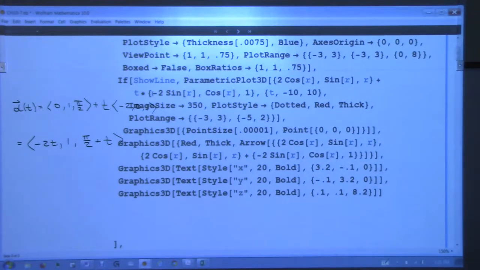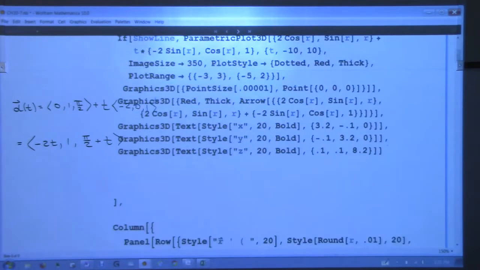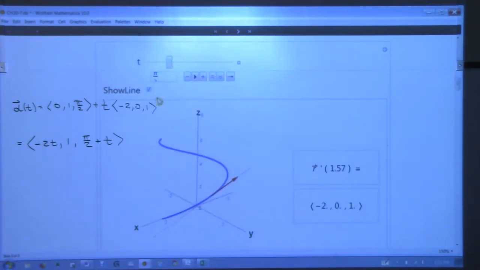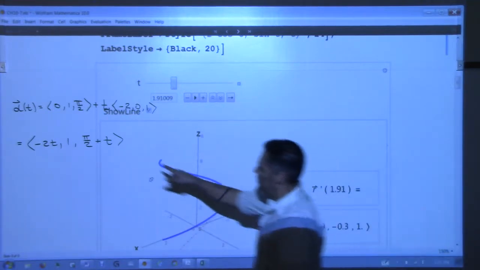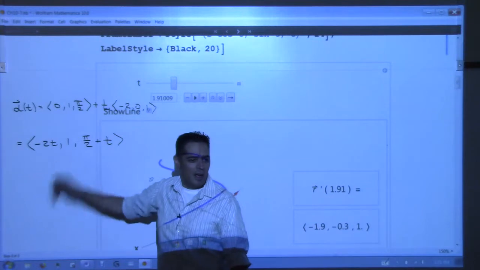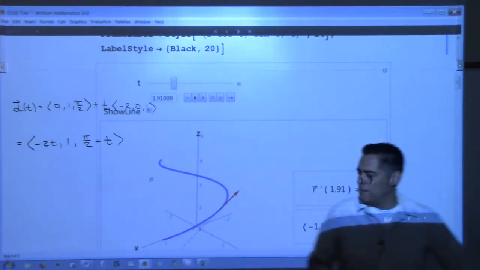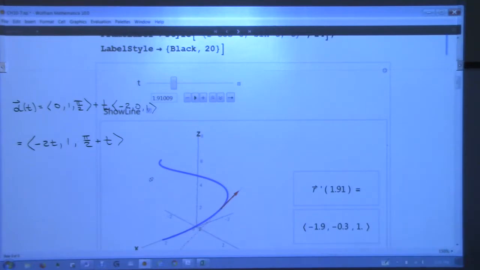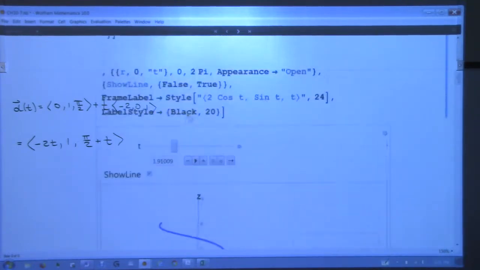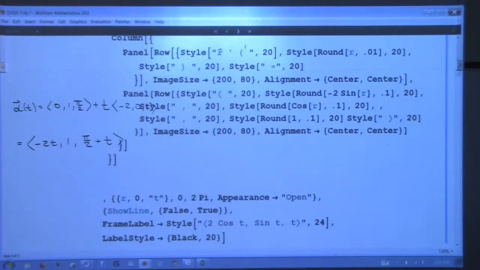What in the world did I do? Oh, you know what? This is not going to work because I did my code arbitrarily. So my dotted line is going to move with the tangent vector. I was hoping that it would just look like this, and it would verify. But it's dynamic. It's moving with the curve, so it's more of a function still. Sorry. All right, we happy? Yeah.